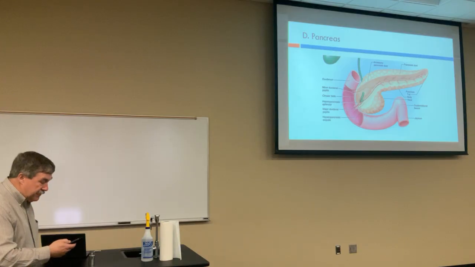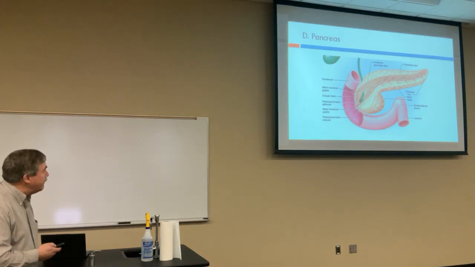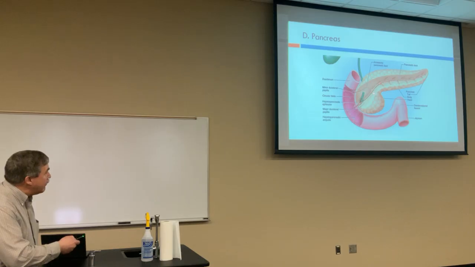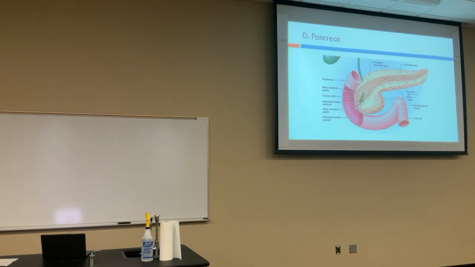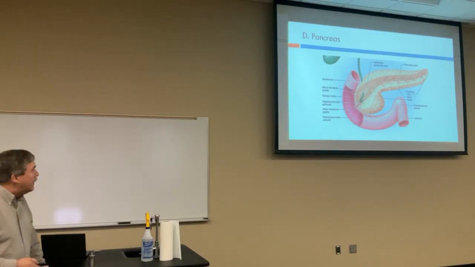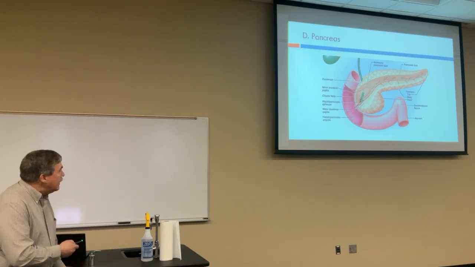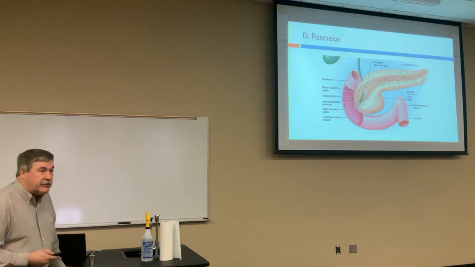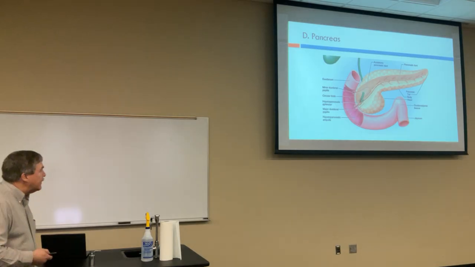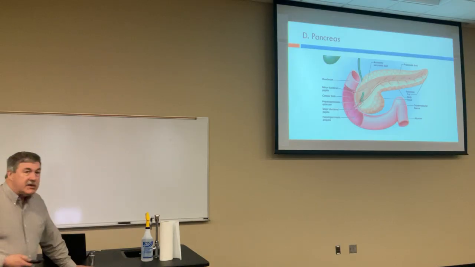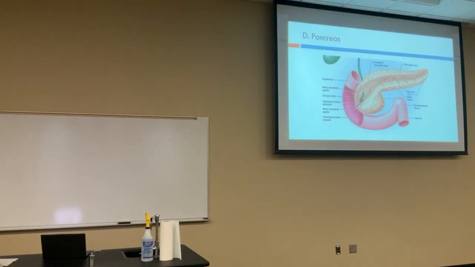And so the pancreas has one main pancreatic duct that carries bicarbonate and also a number of different digestive enzymes into the duodenum, which is the first part of the small intestine. The bicarbonate helps to neutralize the stomach acid, so the stomach acid doesn't eat its way through the walls of the small intestine, and the digestive enzymes help to chemically break down the food.